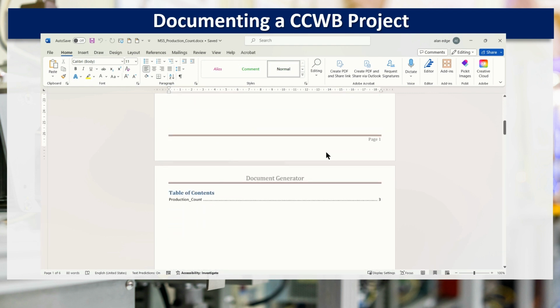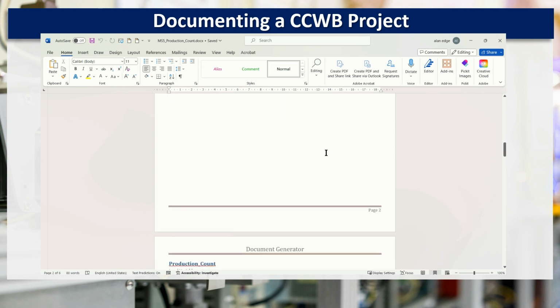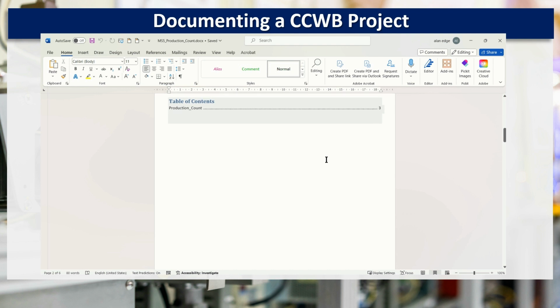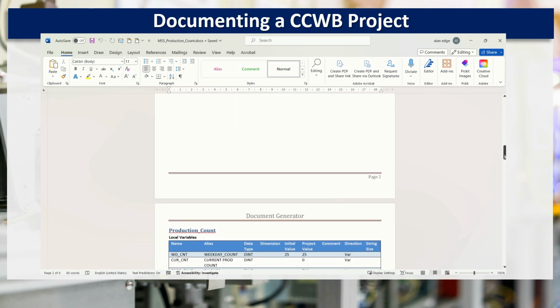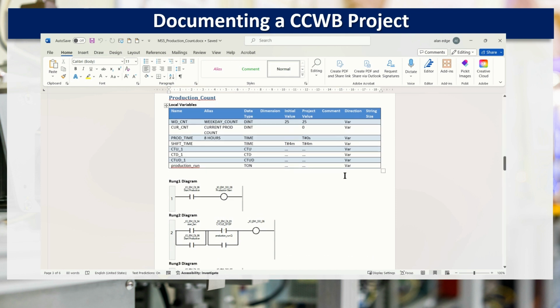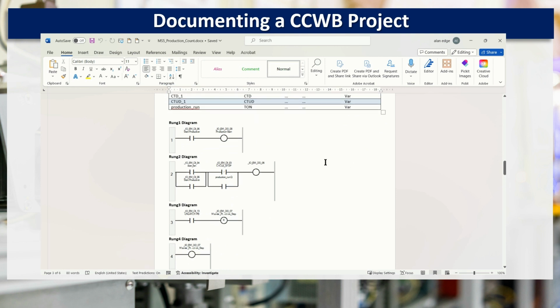But we'll scroll down. There's our table of contents that we just killed a tree for. Okay, so we don't really need a table of contents. These are the variables that were created for this particular program, the local variables, not the global. There are times that comes in handy, and again, it's application and what is necessary to make the program work. Then we start with our rung. There's no rung description, so it's not showing it for us.